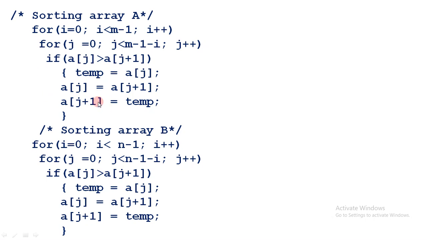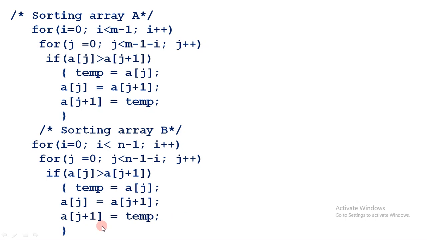Now for sorting of array A, we have implemented bubble sort. As our respected viewers will be able to guess, m minus 1 iterations and m minus 1 minus I passes, and A of j is compared with A of j plus 1 and it is swapped if this comes true. If you are arranging things in ascending order, therefore swapping will take place.